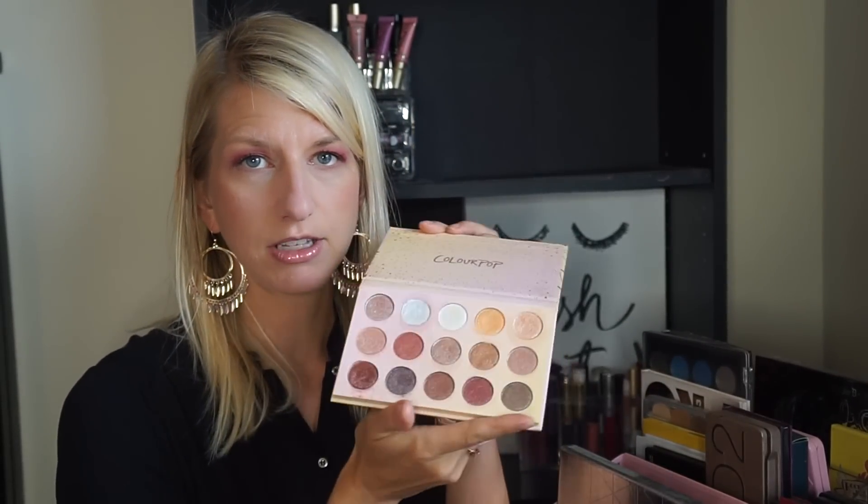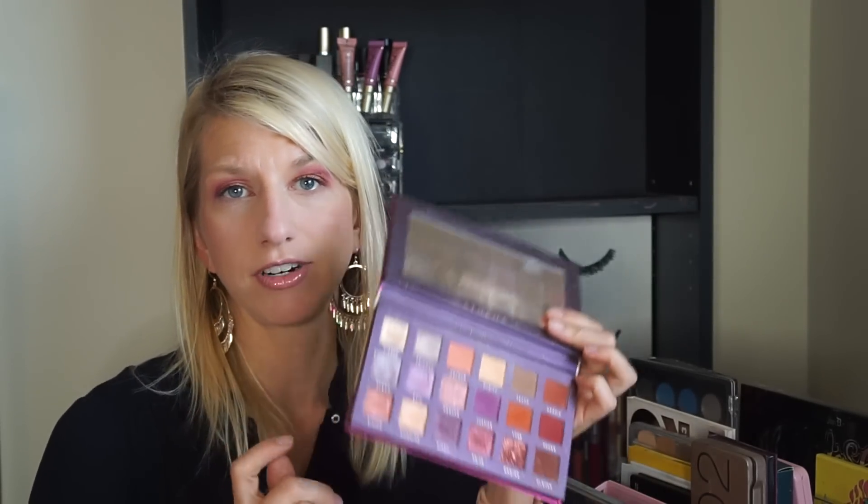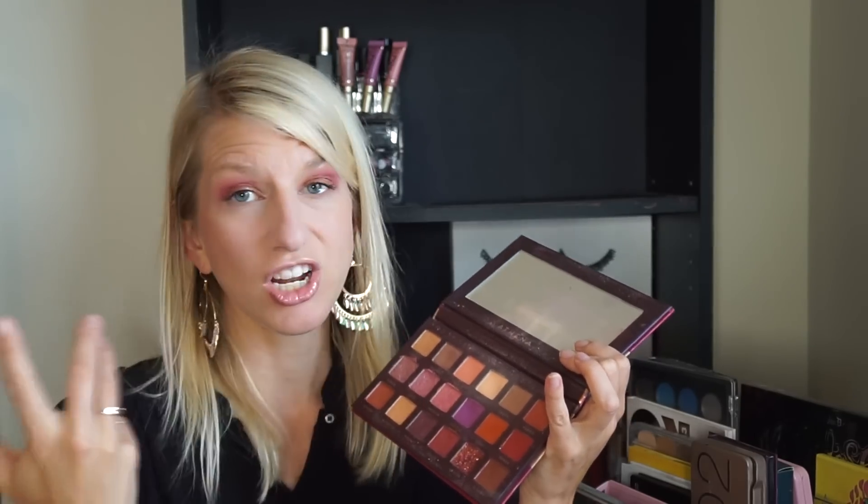Golden State of Mind — I actually do really like this palette; I like the pops of glitter, so I'm going to keep this. The Athena Bad Habit palette — I really like this palette and I was really sad to find out that Bad Habit no longer exists, but that doesn't change how I feel about it, so I'm going to keep it. The Wet and Wild Au Naturel palette I kept as a drugstore dupe for the Naked, but I don't need it — I'm going to get rid of it.